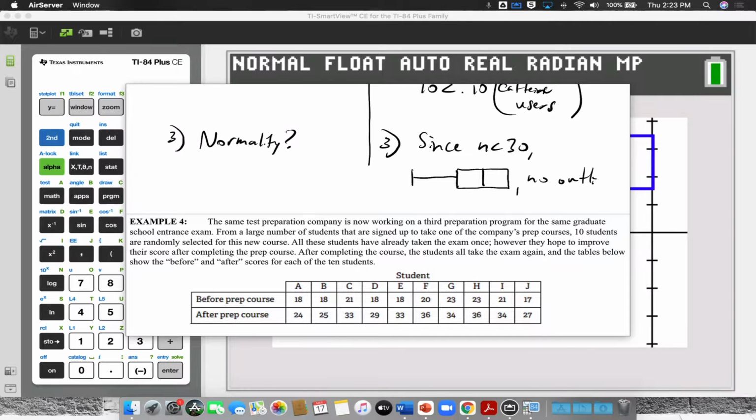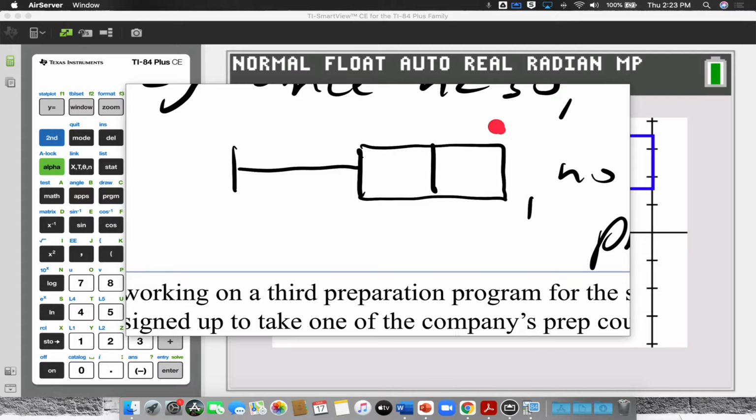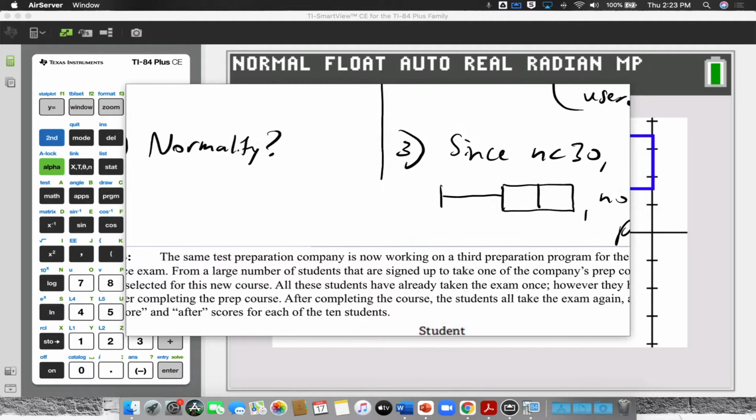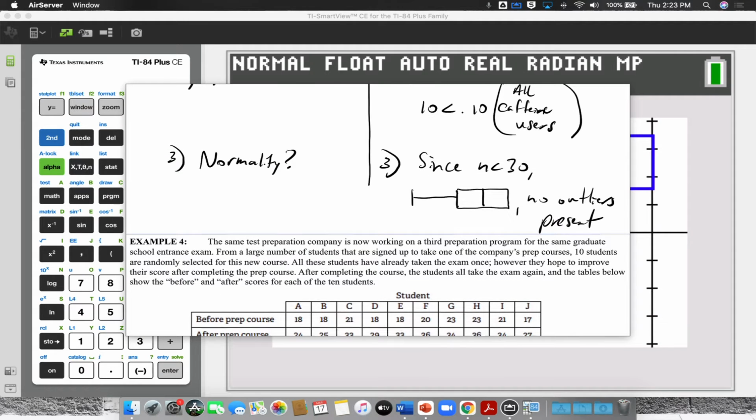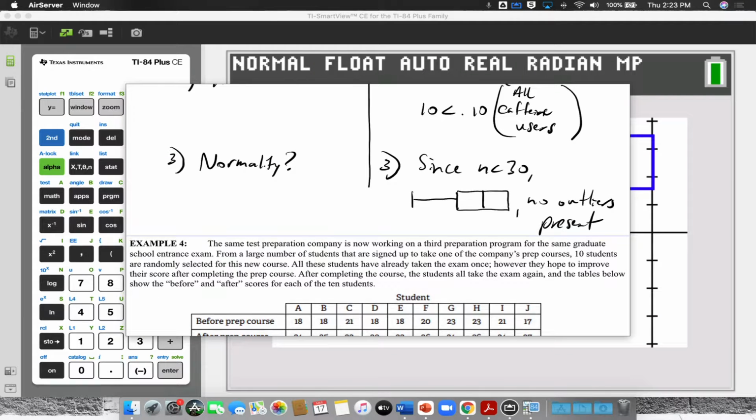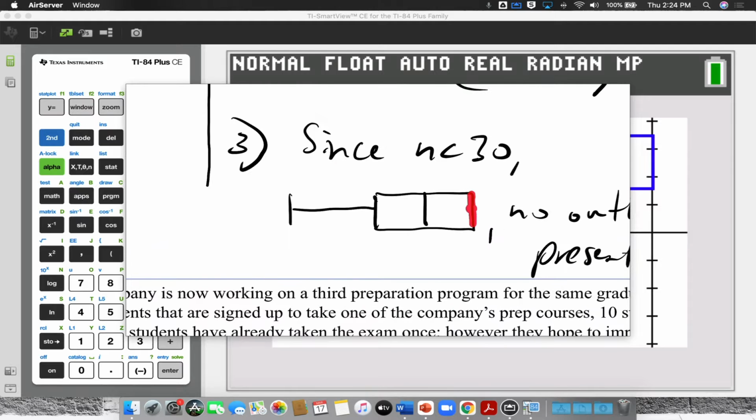So still no outliers present. Okay. There is some skewness, but we just mainly care about the outliers. Without that, this part right here is pretty balanced, right? Even though there is some skewness, I'm not going to lie and say there's no skewness. There is some skewness, but really we're just concerned about outliers. As long as you note the outliers. Left or right? That's a good question. So would it be skewed left or right?